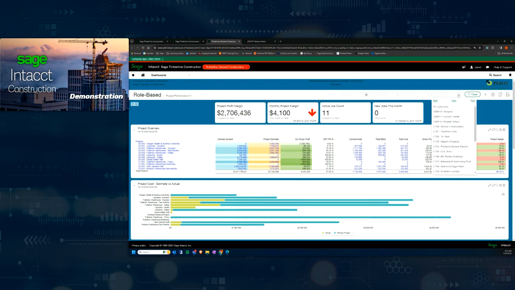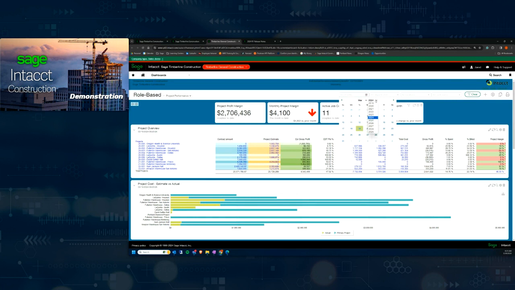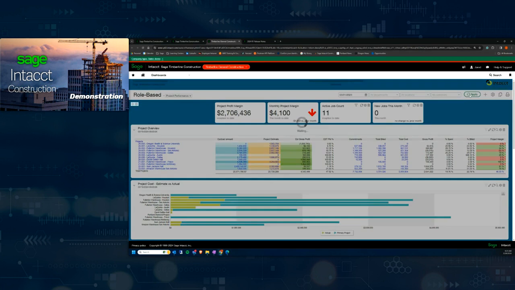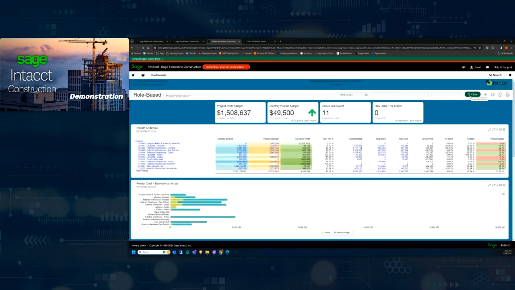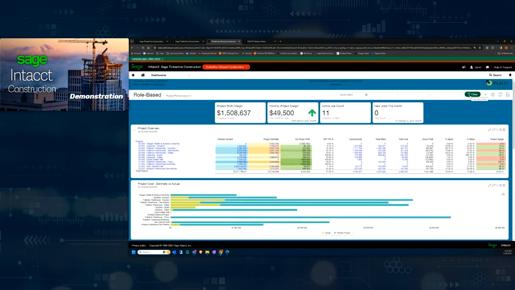You could even break it out by your customer as well. So if you want to see by a certain amount of projects that you're doing on the same customer, you can filter that information. And then you could even go back to any historical data. So if I want to see how did I do a year ago, hit apply, hit that change. Again, the dashboard will remain the same, but the data behind it now changes to reflect whatever the filtering or the dimensions that you have. All right.